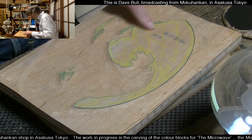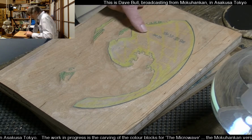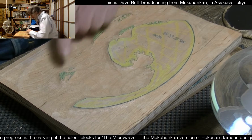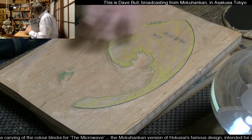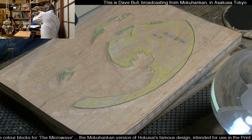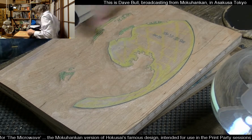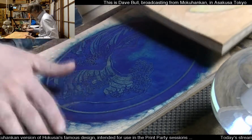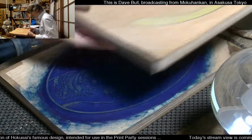The block for the sky gradation is going to be a different block from the sky, so it won't include the boats. There's two reasons we're doing that. One is because we don't want to include the boats in the black, and in our print party room we can't use the same block at the same time, so we're going to use two different blocks.